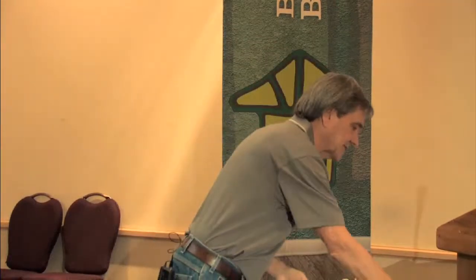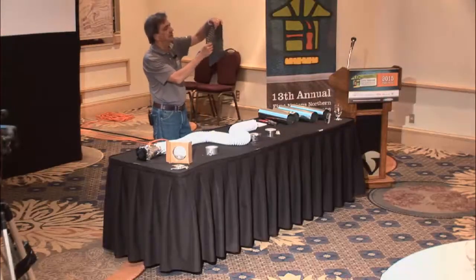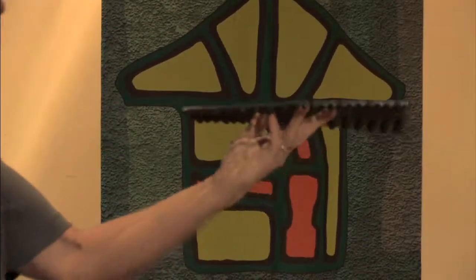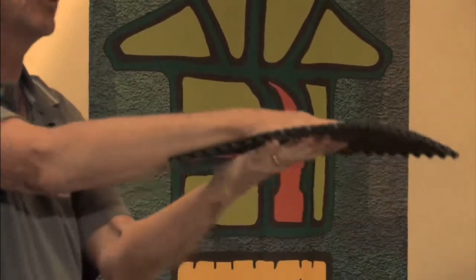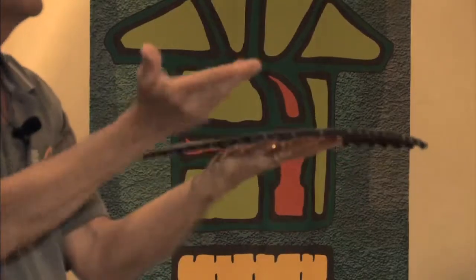But the other one is circulation. And here's one that I really suggest you can work with on the reserves very easily if you get the concept across. There are some books that say we need a minimum of 3 inches of space between anything and a wall or a cold floor to stop it. You can actually get away with a lot less.